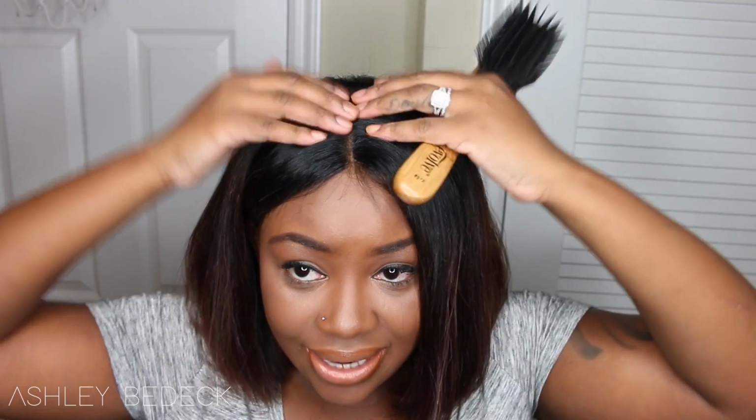So this video is going to be a tutorial on how to darken your roots. I did take my roots down a little bit further than most people would, basically because of preference, but you're going to use the same techniques. If you just want to do a little bit, you would just stop obviously a little bit shorter than what I did, but I think it came out awesome.